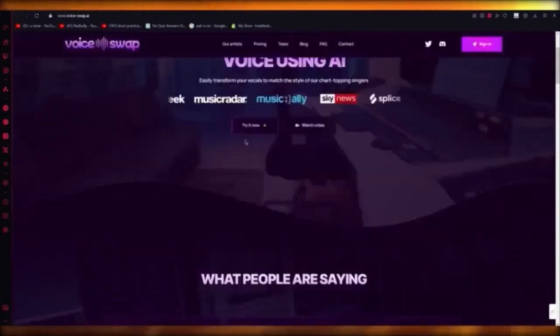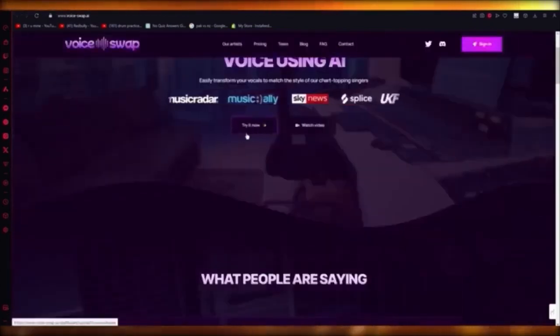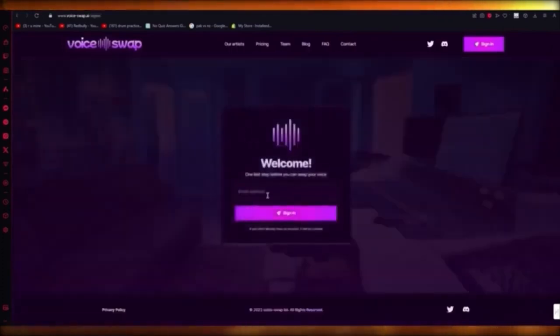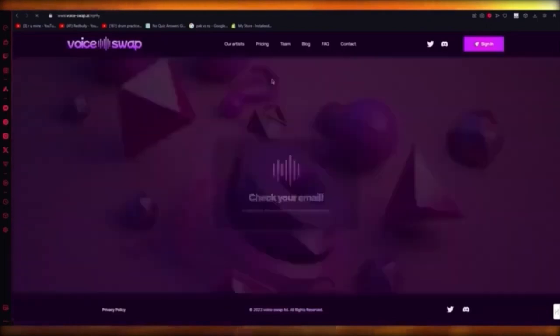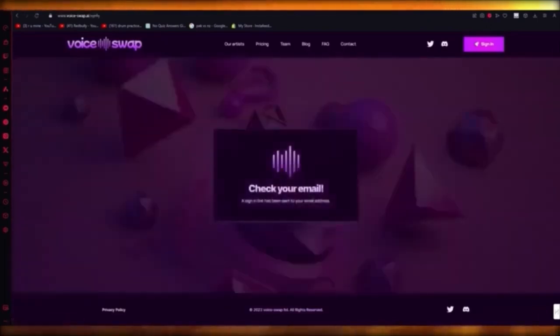Obviously, it has its pricing and all that you are going to need to go ahead with. So you're going to sign up with your email and all. Now, once you sign in, it takes you to the verification section. It takes you to the mailing section. So just go ahead and verify yourself. And once you verify yourself, it takes you into the in-depth workings of how this software is supposed to work with you.